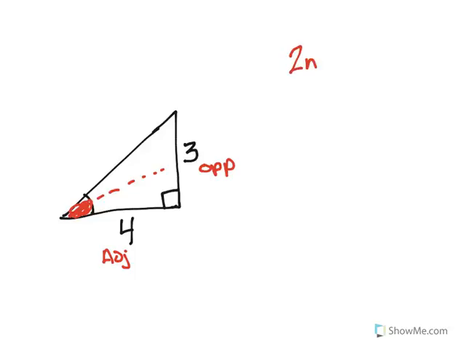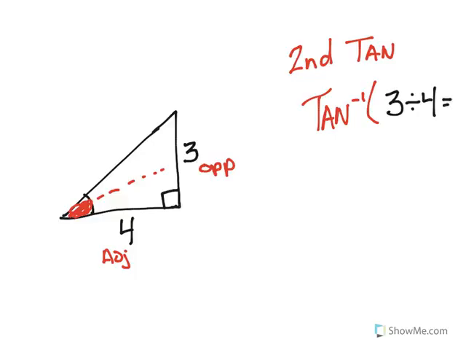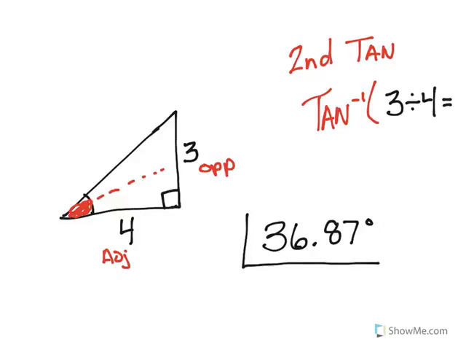So in my calculator, second tan, so on this screen here, I'm going to put opposite divided by adjacent equals, let me get my little calculator going, I got about 36.87-ish degrees. Alright, so I hope that's not too bad. So just remember, we have to hit the second button first, and we have to have that little -1 on our screen.